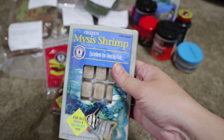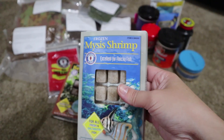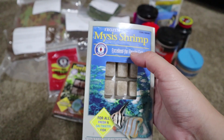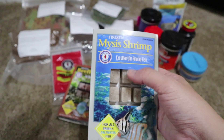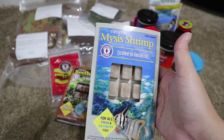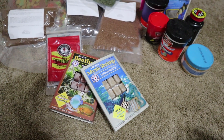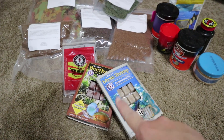This is mysis shrimp — I give this to all of my fish, including my adult bettas, once or twice a week. This is better for older fry, probably three to four months depending on how big your fry is, at the very least four months old, because the pieces are a little bigger and tiny ones won't be able to eat it. There are also other great frozen foods you can get: frozen cyclops, frozen daphnia, and mixed food.